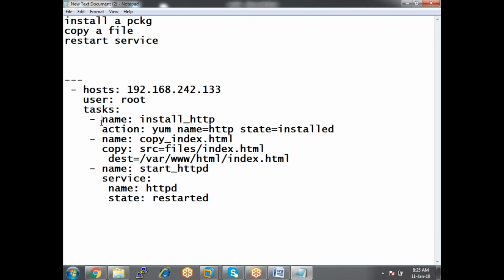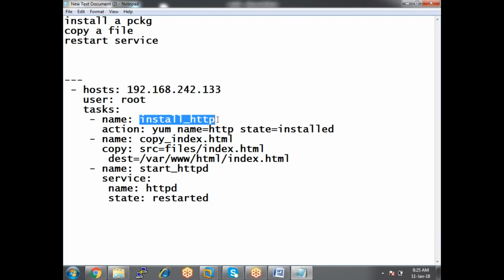So here, task. The indents are very important. If you miss one indent, that is going to throw a syntax issue. For example, if you miss the space like this, that is a syntax issue. Even if you miss one space like this, that is a syntax issue. We should be careful about these things. Now, the task. As we have seen, a task always starts with the name attribute. Every task has a name, right? The name of the task which you want to perform, for example, install HTTP. That is the name of the task.